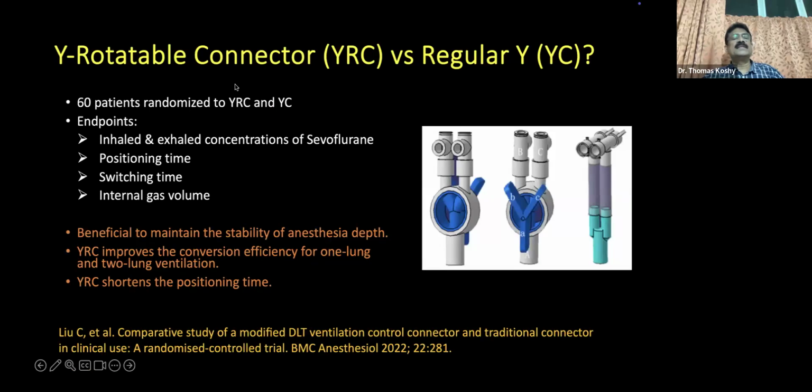One of the recent introductions to the market has come from China. It was published in 2022. This is the regular Y connector. We connect the double lumen tube to the double connector. Then we clamp one lumen, auscultate for the absence of breath sound on the ipsilateral lung and presence of breath sound on the opposite lung. Then you transfer the clamp from one side to the other side. Again, repeat the procedure. So this Chinese company has come out with a Y connector. See, there is no clamping and unclamping. You have to just rotate this.